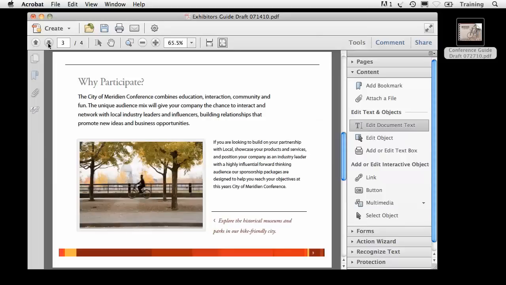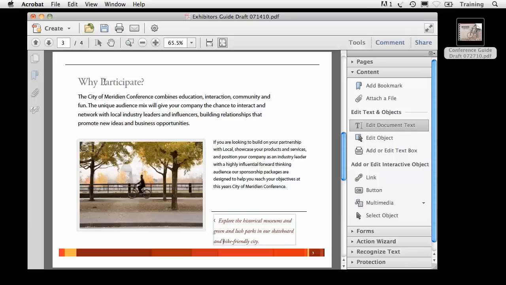Navigate now to page 3. I've got some text in the bottom right hand corner. Change that now so I could put in the words green and lush parks in our area. I'll be a bit cheeky here. Skateboard and bike friendly. 2 lines become 3. Text wrap. Okay, I've got that happening as well.